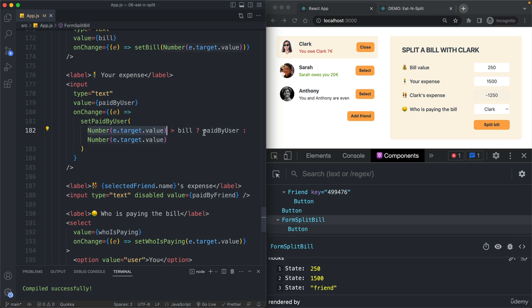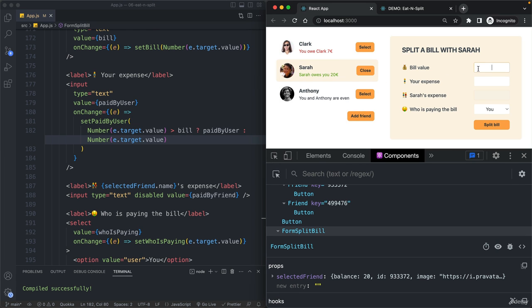And if it's larger than the bill, then we will just basically reset the value here to paid by user, which is already the value that was in there before. But if not, so if it's a valid value, then we just use it here. So this will then become the new state. And so now let's just quickly reload here. Let's say 200. And so now, as I type some other number here, you cannot see it, but I'm typing it, then this value here is not updated. Great. So we converted our form here into a basically controlled form where all the elements are now controlled elements.